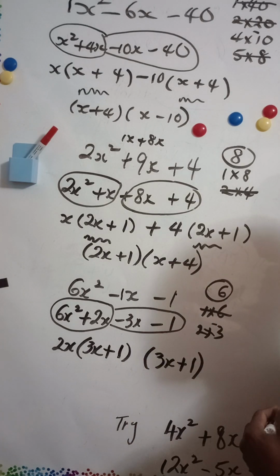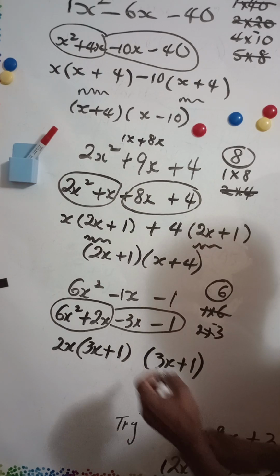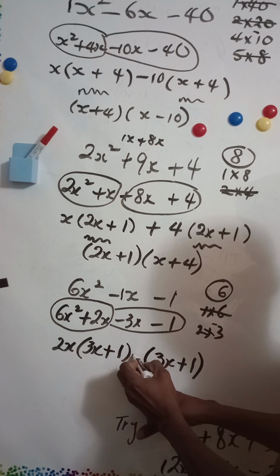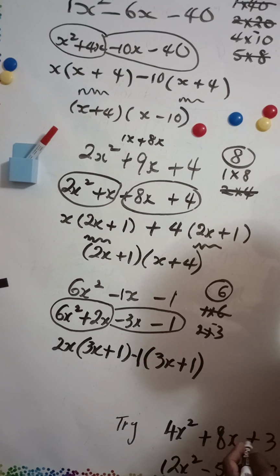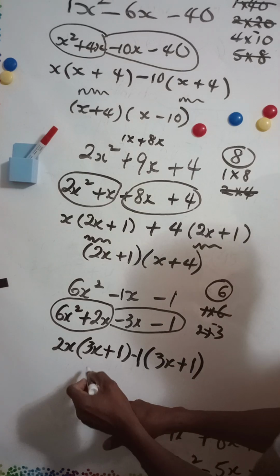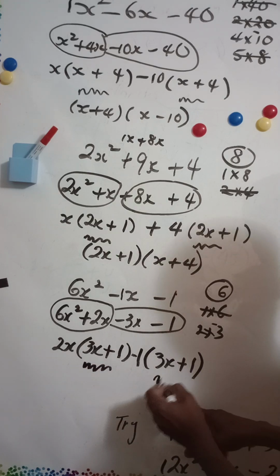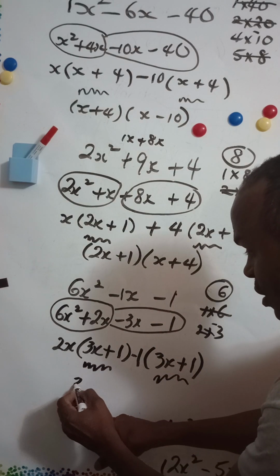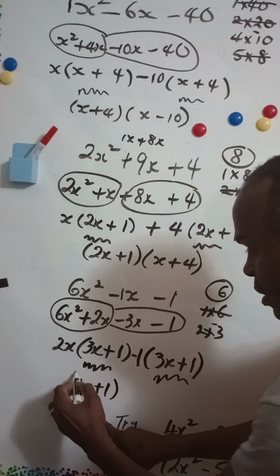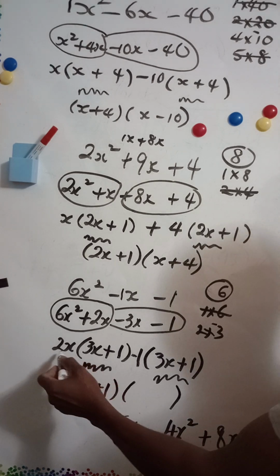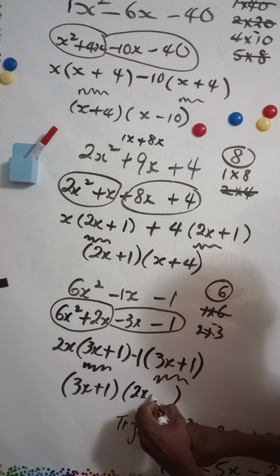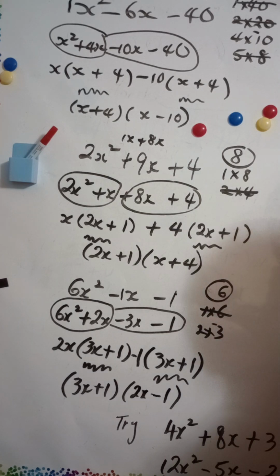And what's common in the second pair? Do you see anything common? Right, there's no number common, but there's a sign common. So we've got to pull out that sign, negative, as in negative 1. Please note that. And what's common again? If we factorize it, we're going to have 3x plus 1 common. Please note that. So you record that. And what's going to end up in the final pair of parentheses? 2x minus 1. And this is how you solve such a system.